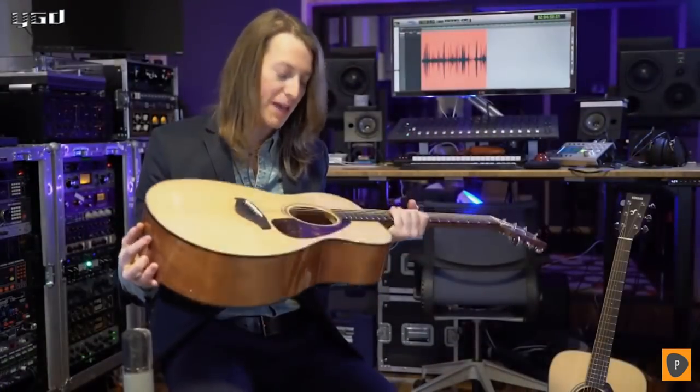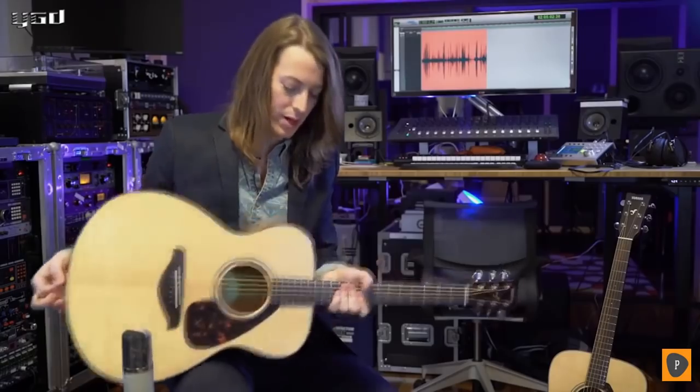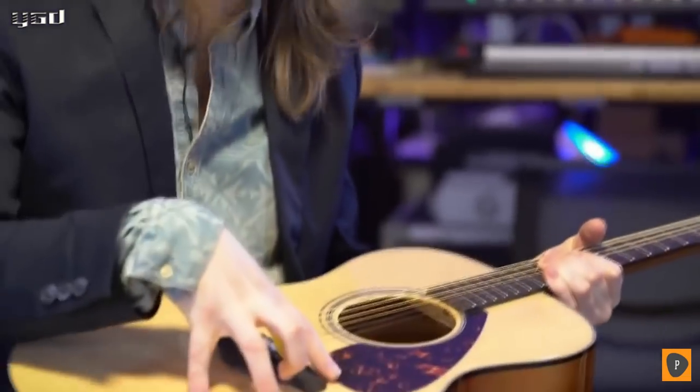This is the Yamaha FS series guitar. This one in particular is the FS800. The FS series is basically the little brother to the FG. And just as the FG, some upgrades have been made, such as the scalloped bracing.